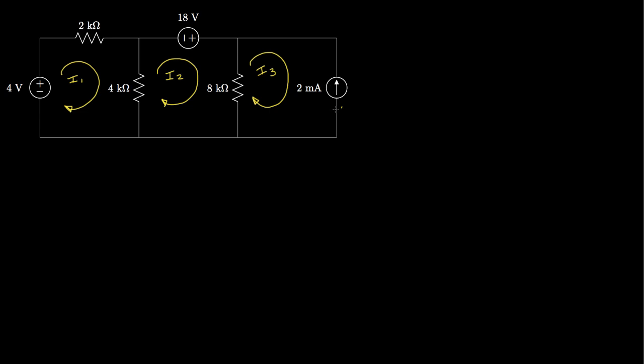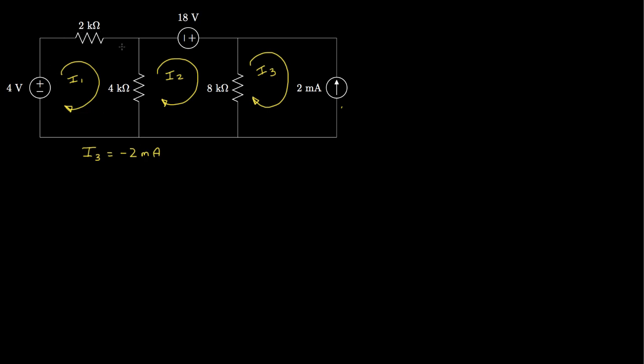That is, in this case, the mesh current I3 is flowing downward through this wire in the opposite direction of this 2 milliamp current source. So from inspection, if we just look at this current source, that tells us the value for I3. And I3 then is equal to negative 2 milliamps. Now we can write the mesh equations for the other meshes, and when we encounter an equation that involves I3, we'll just substitute the value of negative 2 milliamps.